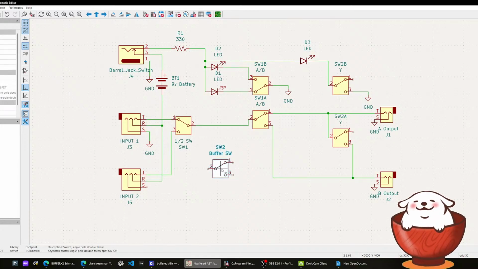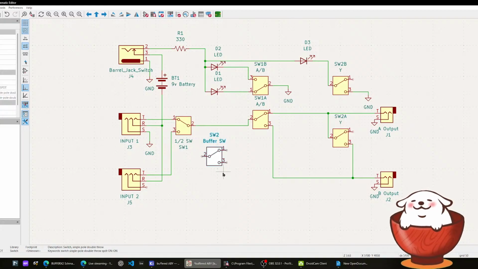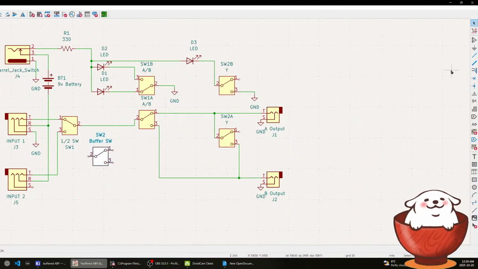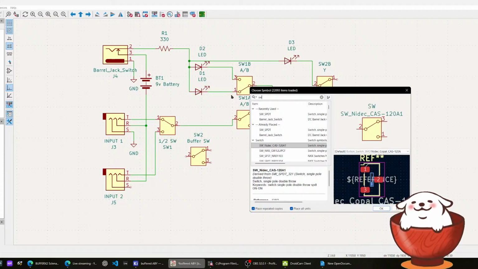And we have a buffer switch, which is go out. Let's see. Switch SW.